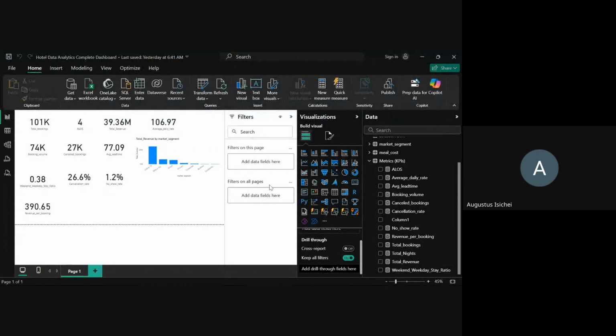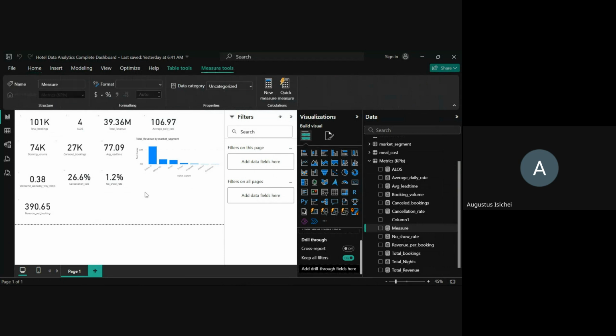That will give us the expected output for this particular metric. So let's go over to metrics. Click on new measure, and we can go ahead and title the measure average booking changes per reservation. This metric name is so long.